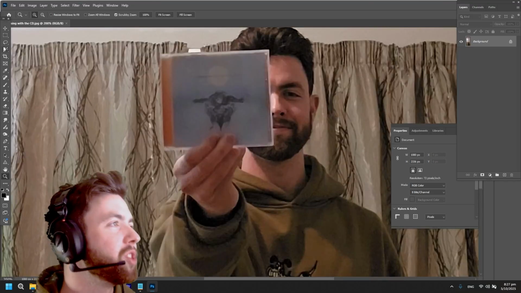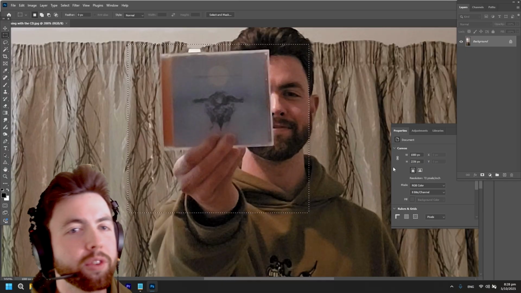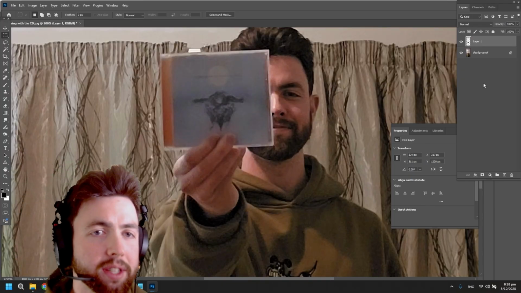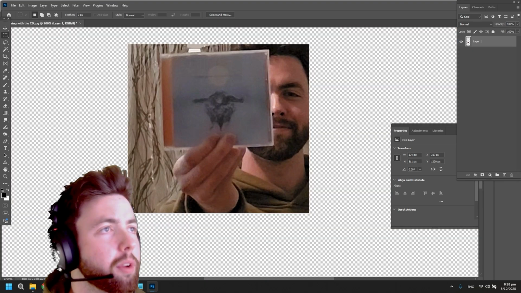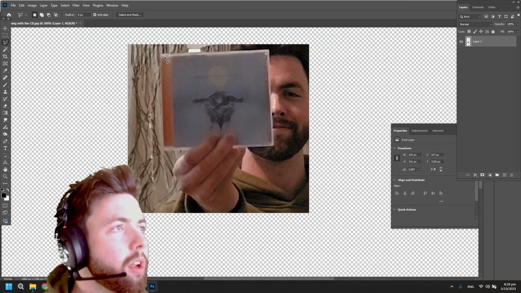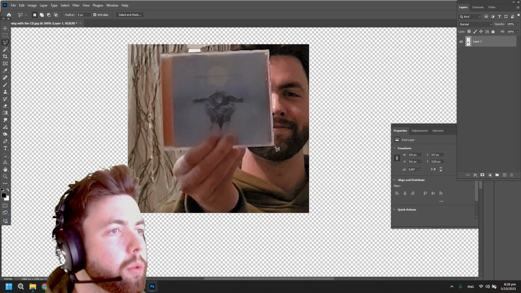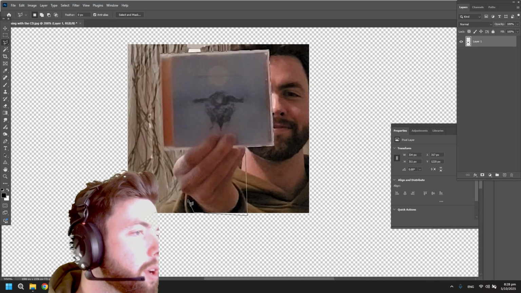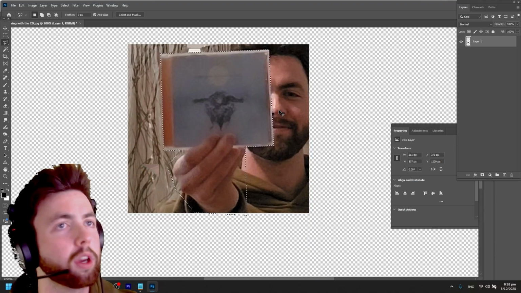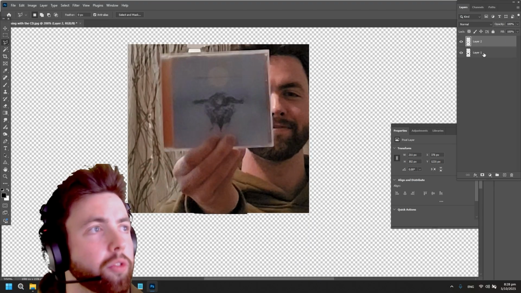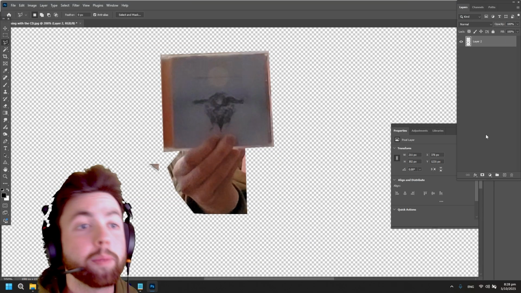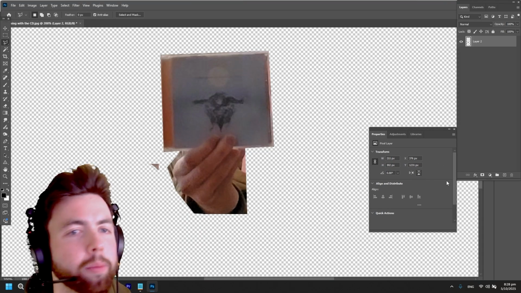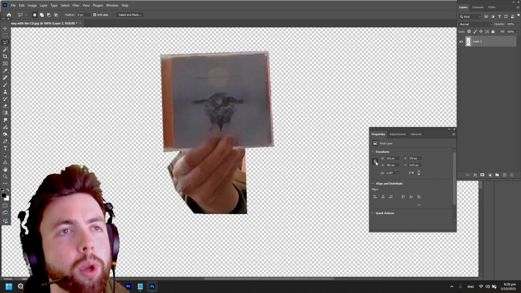Anyway, it's still a bit of a janky cut. If we just, first off, I'll just cut that out. Control C, Control V, just to copy and paste that layer. Delete that background one, just so we're down to this. I'll do the Polygon Lasso tool, just to go around the outside vaguely, just to get it a bit closer. Maybe like that. Cut that out again, Control C, Control V. So we're down to that. Sometimes you can be really, not lazy, just efficient. Photoshop now has this thing in the properties window.